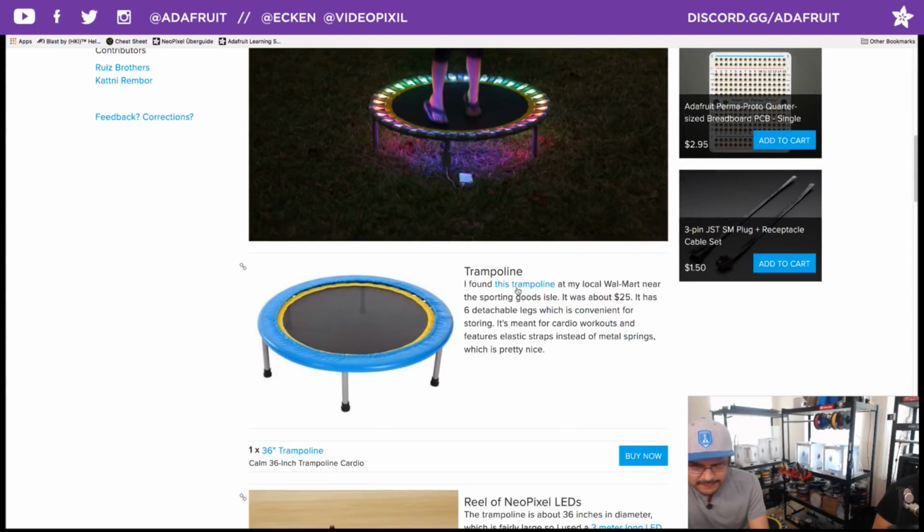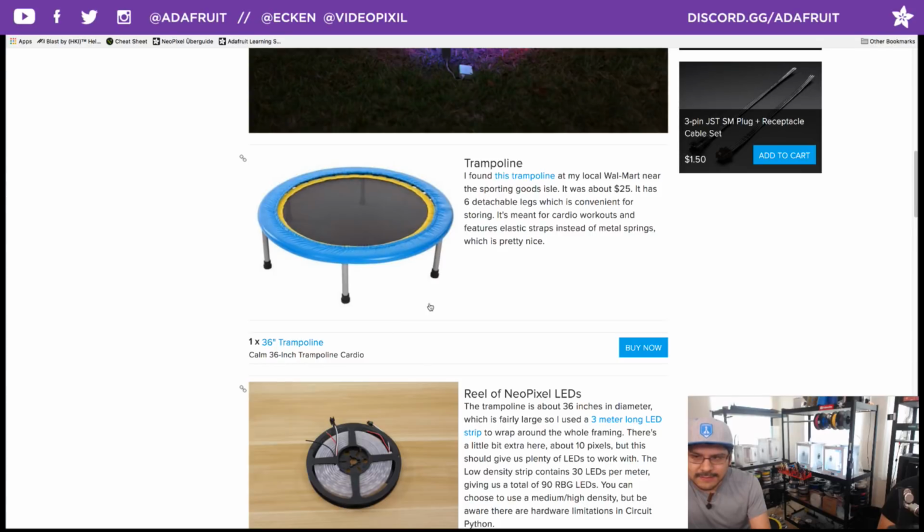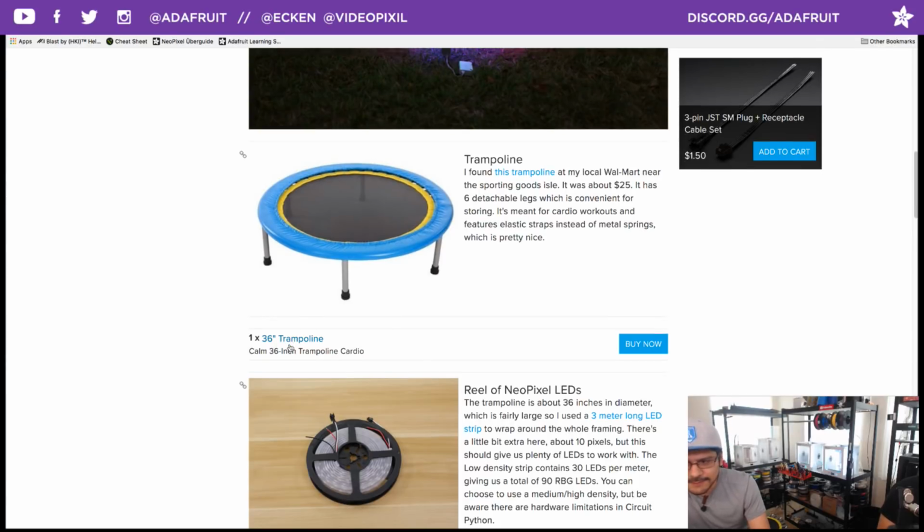So this trampoline's sort of like your common run-of-the-mill trampoline, I guess. We went to Walmart and picked it up for like 20 bucks. I tried looking for these online because I wanted to link this, but I couldn't find the same type on Amazon. They're like 50 bucks or so, and that's because they're different. But hey, I at least linked to it from walmart.com.